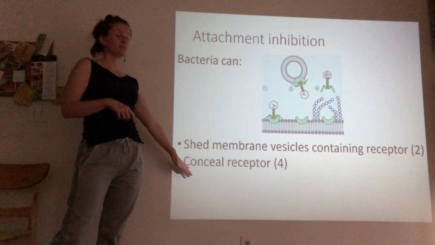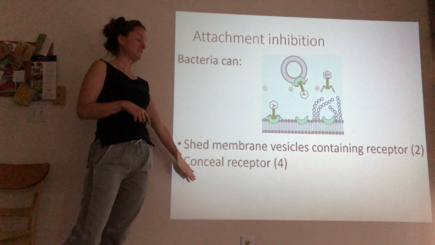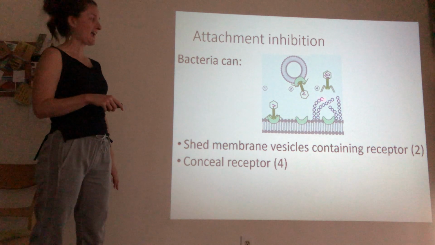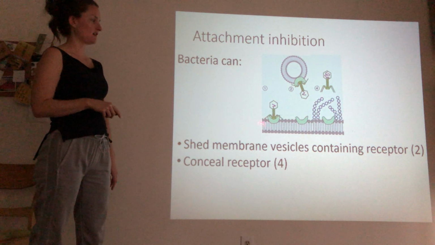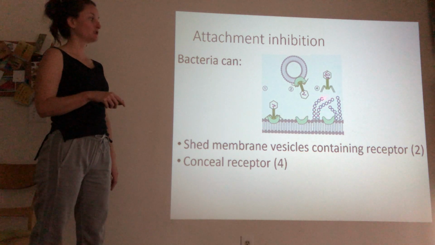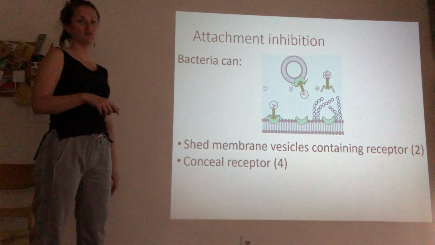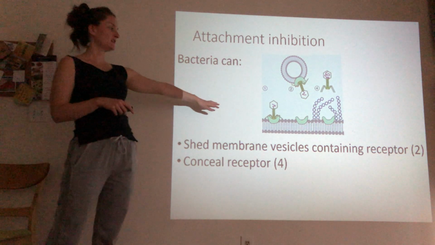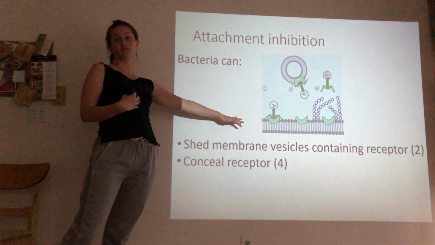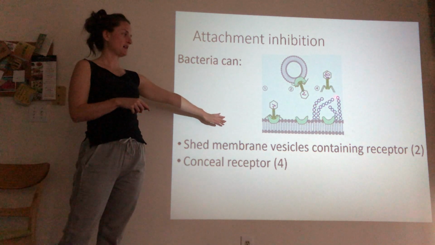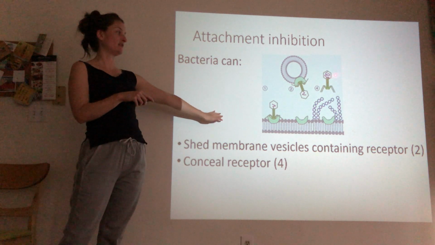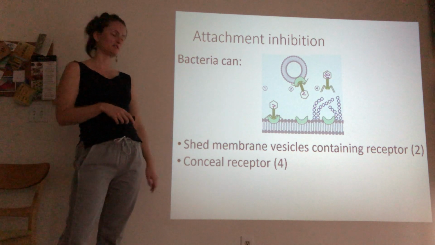Another thing they can do, kind of similar to what our cells do, is they can conceal their receptor. So they can form a capsule on the surface of the bacteria, which is composed of polysaccharides, so that this obscures availability of that protein receptor for the phage to be able to bind to. And interestingly, we've met bacterial capsules before. These are actually a way that bacteria can evade our immune system. So polysaccharide capsules that bacteria form are ways to both avoid host immunity, but also ways to avoid phages accessing phage receptors on the surface of the bacterium.